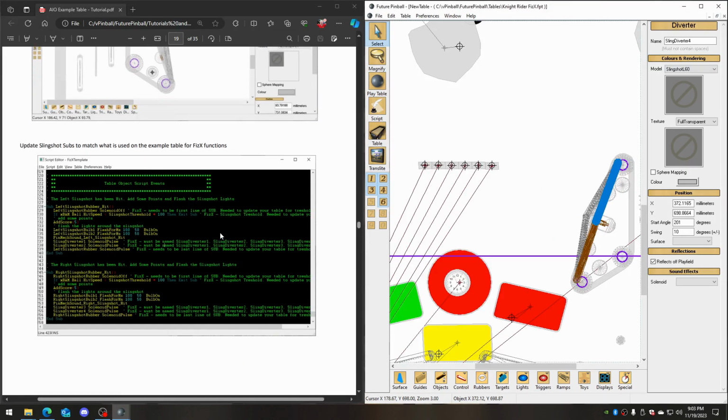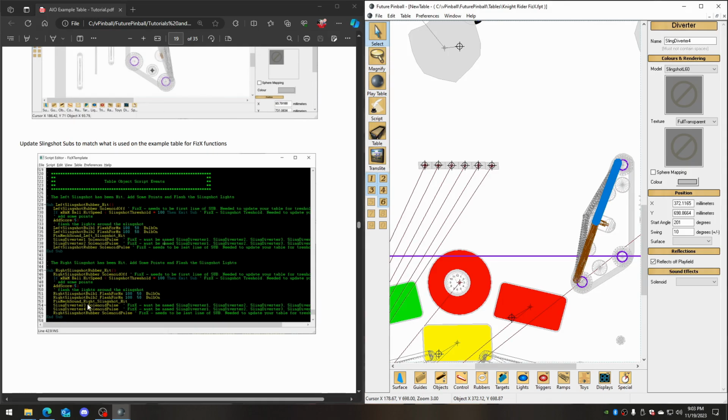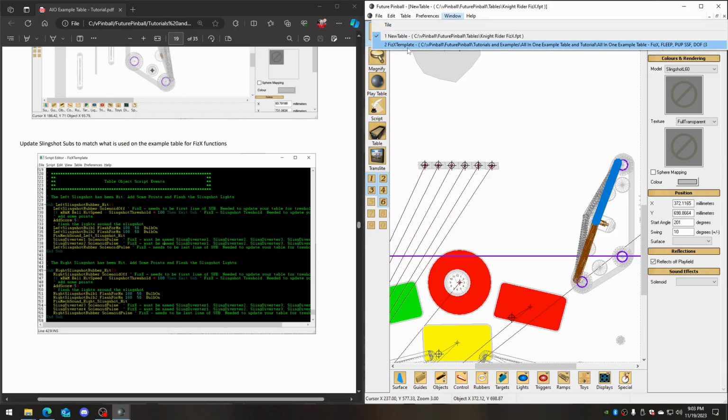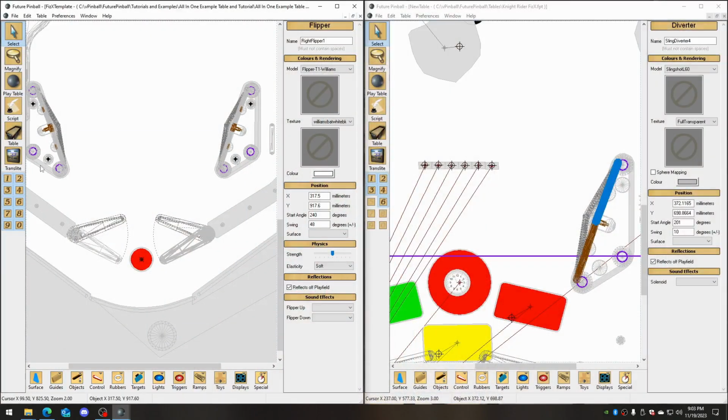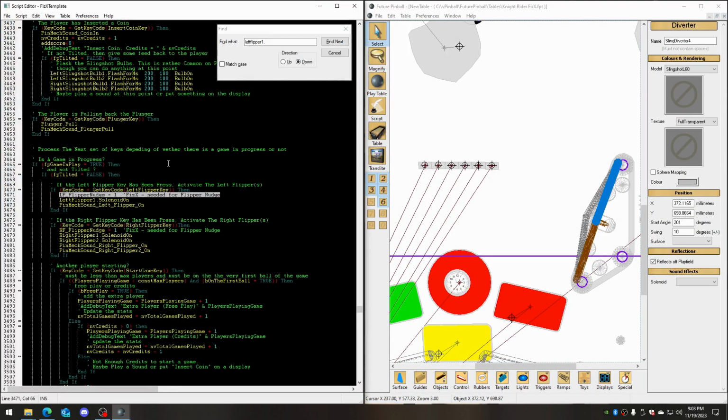So that part's done. So now the only other thing we really have to do for the diverter portion is copy over the code. And this is why I use the example table, because you have to go to these areas, right? So you have to see how it works. That's why I prefer using the example table instead of trying to throw stuff into a notepad or anything like that, because you guys have to see how this stuff works.